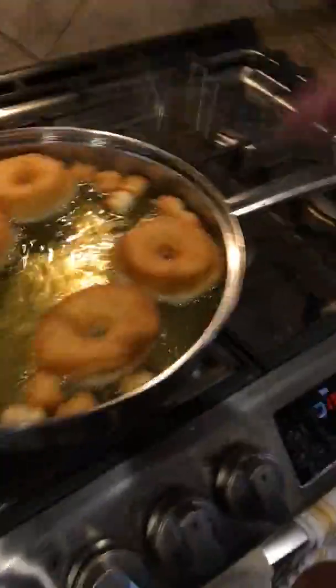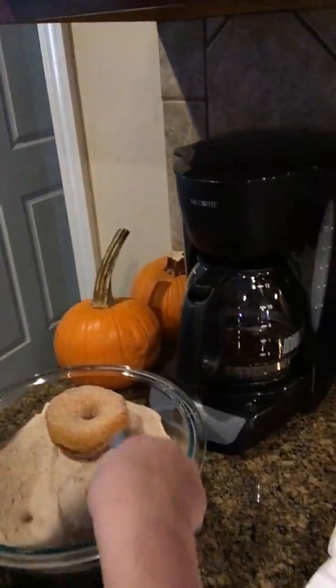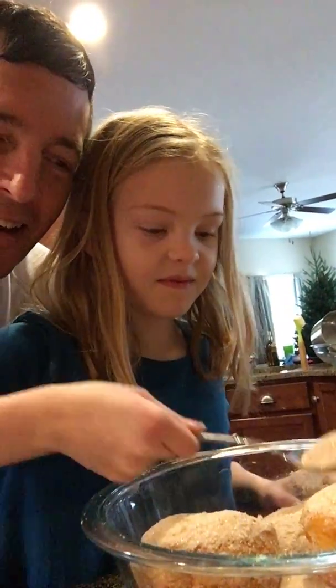This is how we make homemade donuts. Pick out your helper. The best elements of having a good helper are they're cute, they're teachable, and they're actually helpful. Bye. Enjoy your donuts.